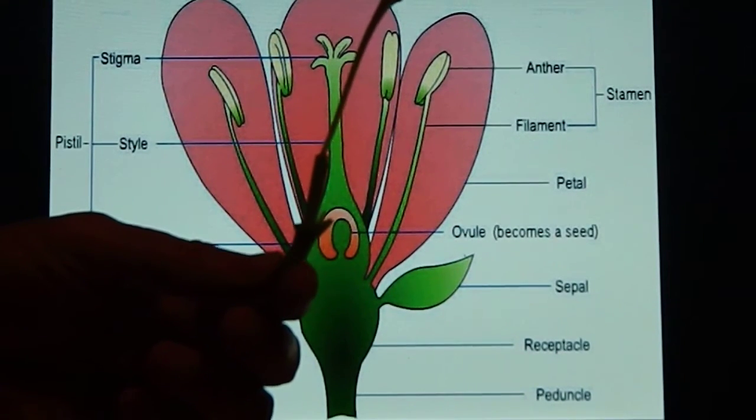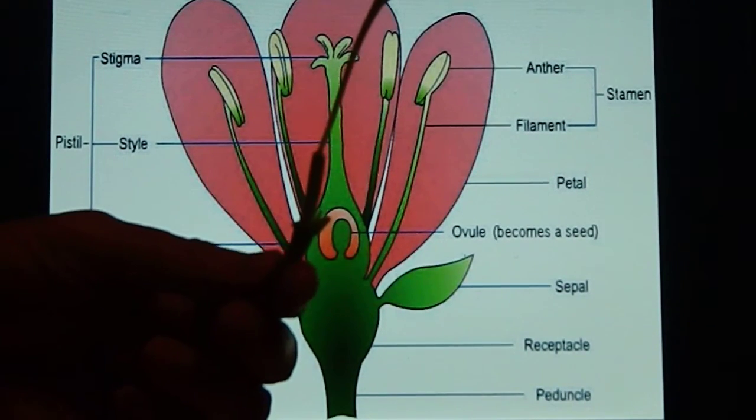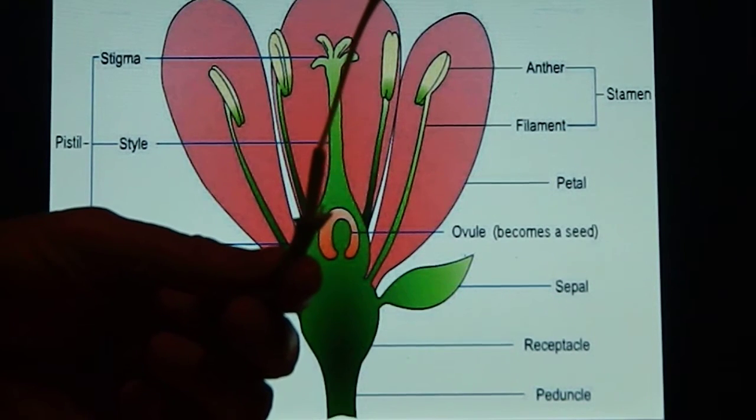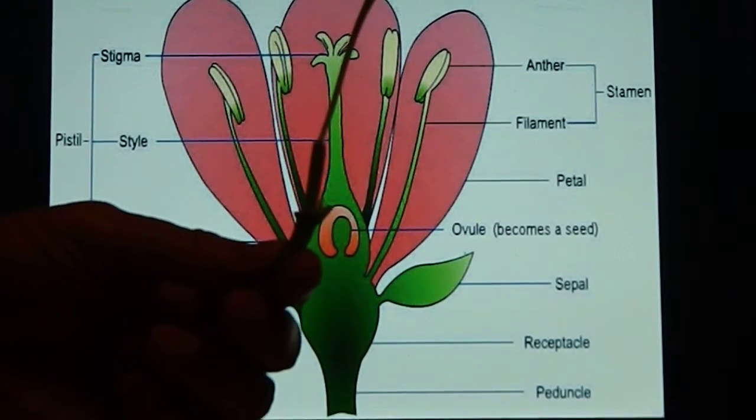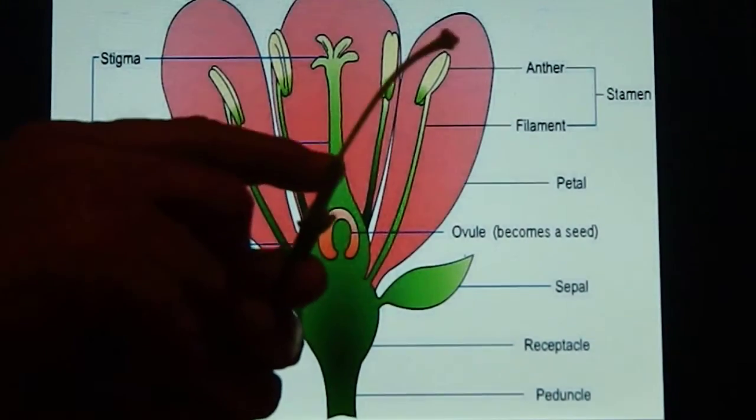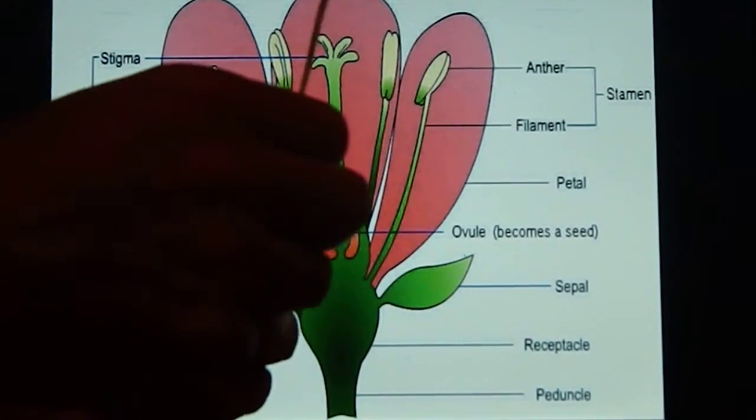All right. The thing about lilies is they're monocots. All right, that's monocotyledons. And they usually have flower parts in 3s or multiples of 3. So we had 3 sepals, we had 3 petals, and we had 6 stamen. All right. So now we have the pistil. That's the last thing left.